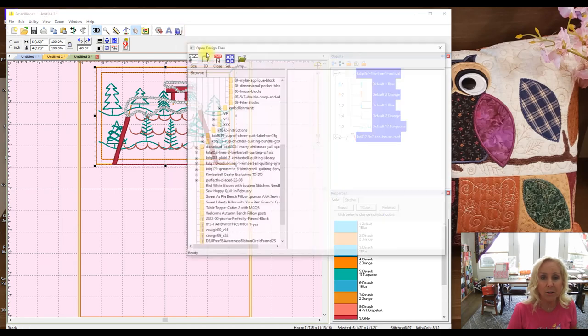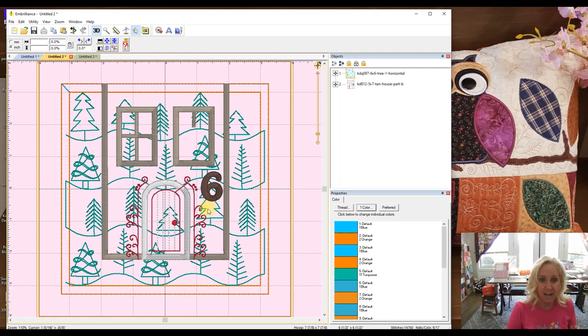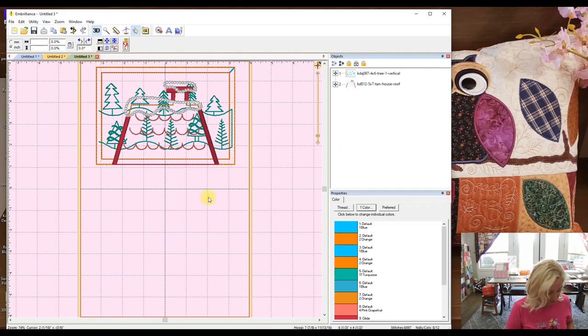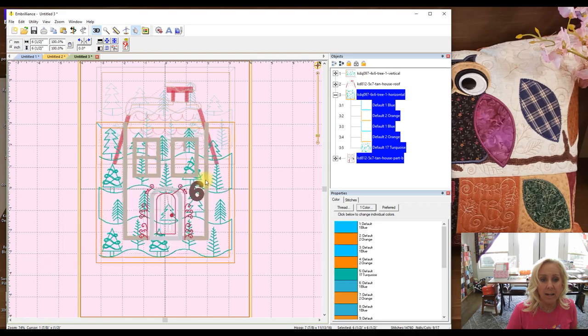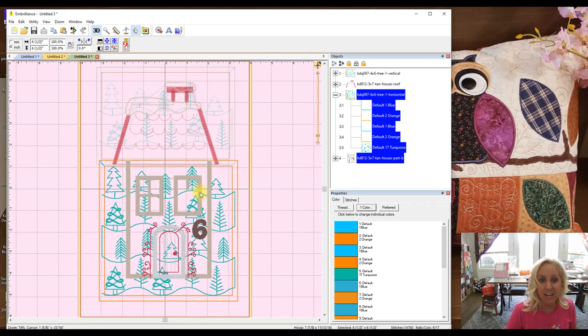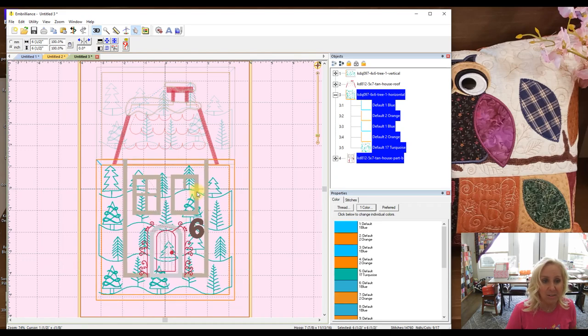All right. So if I go to, I'm not going to merge it in. I'm going to bring in my older one. So right here, the one I already moved and already added the quilting, I'm just going to copy this and hit Control C, making sure I have both parts, bring it to my new folder and click somewhere and say Control V to paste. All right, and I'm going to group these just so I can move them easily. All right, and then I can click on the stitching and move it. So notice here I have these placement stitches that if I were to line it up, it's going to go on top of the other. And that's a problem. You wouldn't obviously want that.